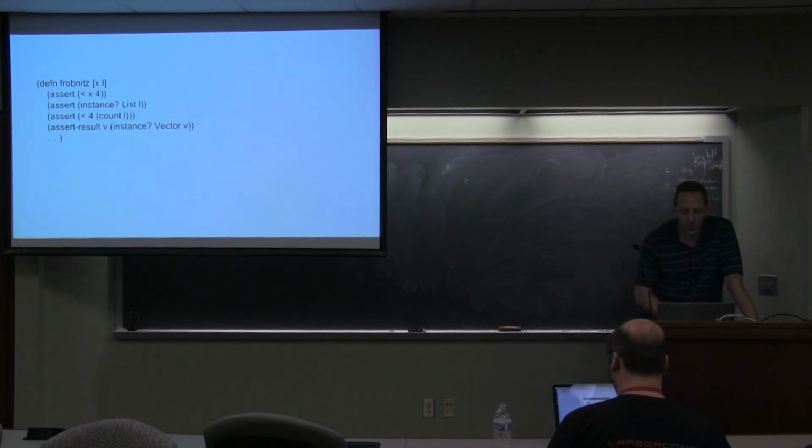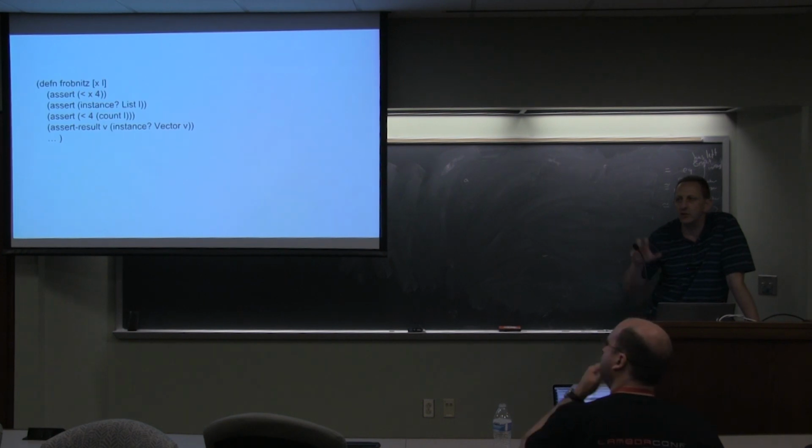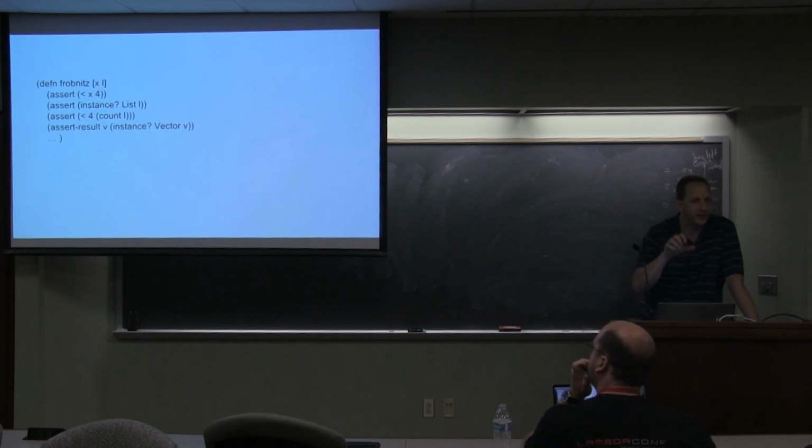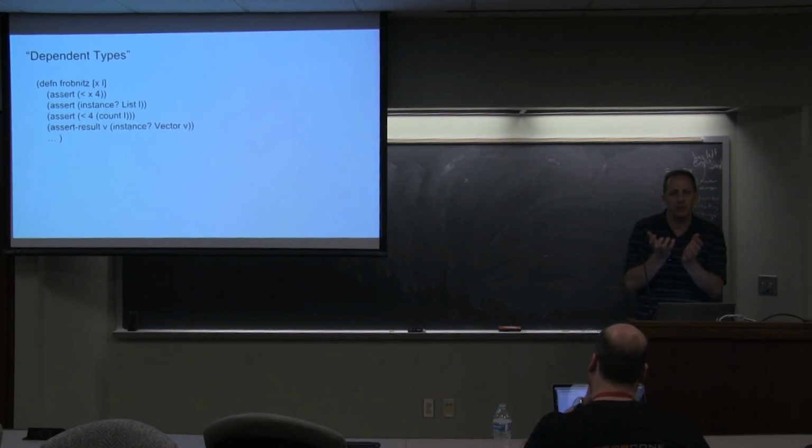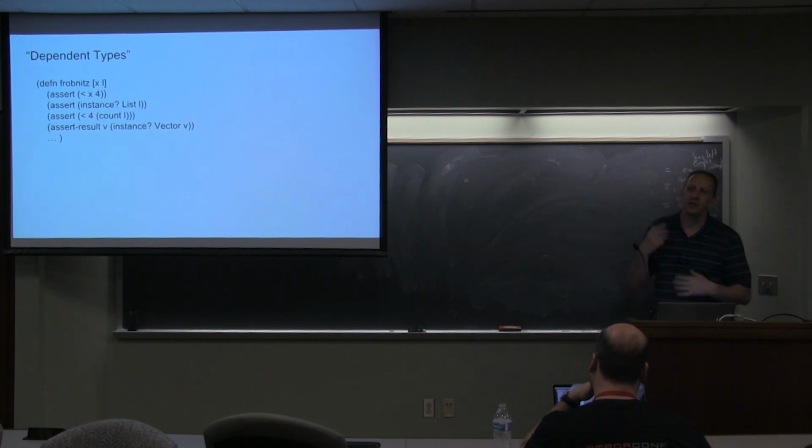These kinds of assertions, where there are additional constraints on the parameters in addition to just their type, depend on the value rather than just the type. This is dependent types, or dependent type checking. So you can add more information than just saying it's a list, and you can restrict the set of possible values that are passed in. And the compiler can check if these constraints are satisfied, just like doing a type check, and it can drop a runtime check in for dynamic checking.